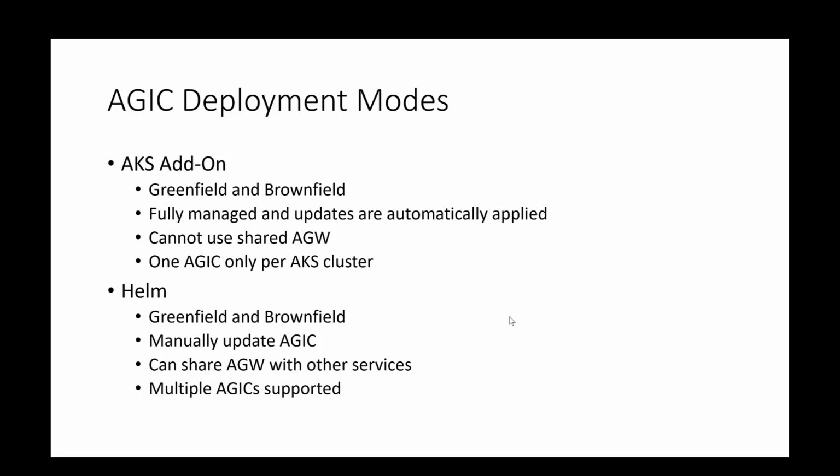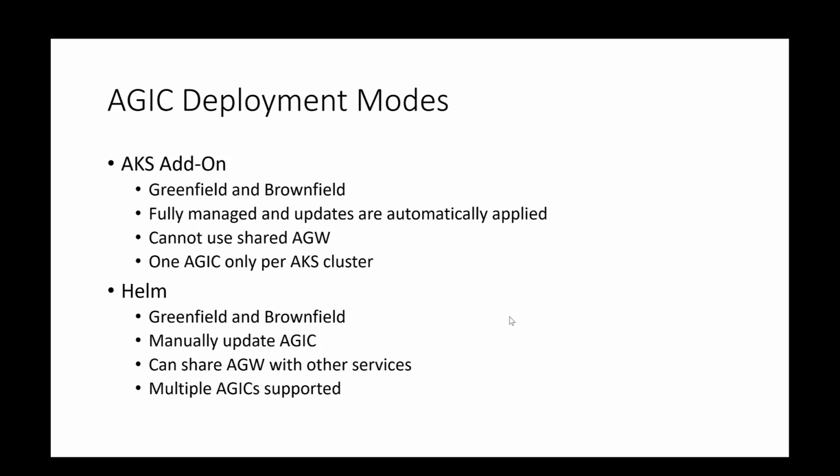Greenfield means you can use a new Application Gateway to deploy it as an add-on for Ingress purposes into the AKS cluster. Or you can use an existing Application Gateway and still deploy it in add-on mode into AKS. When you do that, that particular application gateway will be fully taken over by the AKS, and whatever settings were manually created in the application gateway will be fully removed, and only the Ingress requirements of the AKS cluster will be applied to the application gateway.